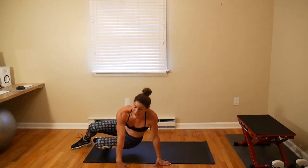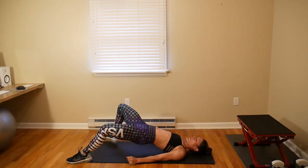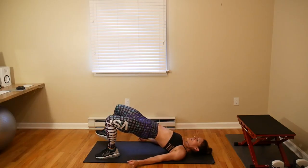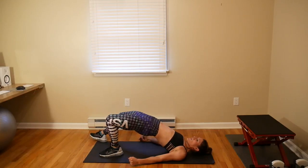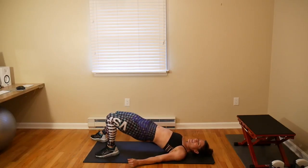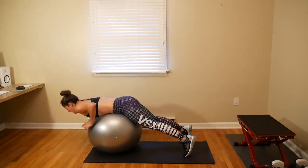Back to the top, last time through. Bridge hold, step it out. Out, out, in. Keep going. You're walking it, keeping those hips up the whole time. Nice job. These moves are really great to start with for a booty routine. So you get it all activated, blood is already flowing to those glutes. Get it ready to work for you.